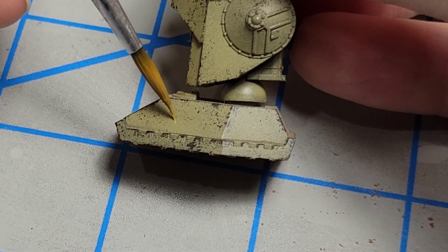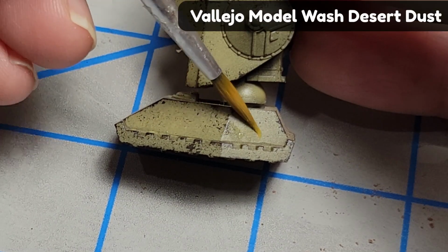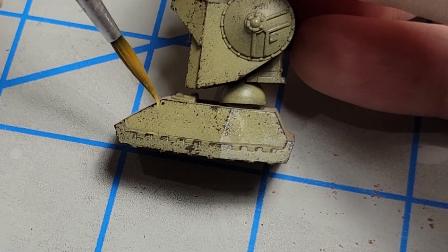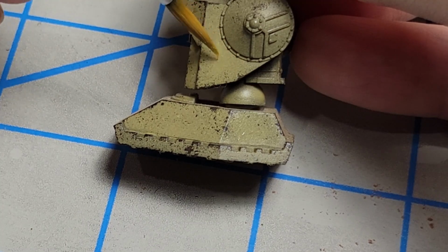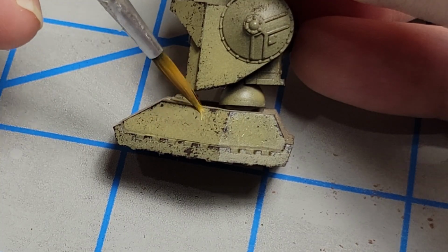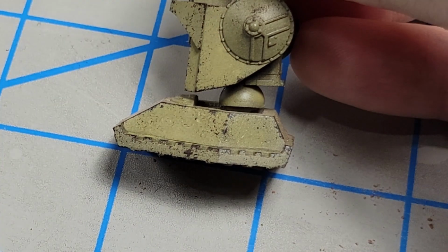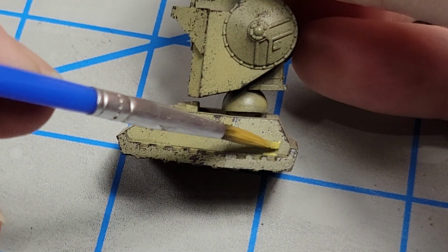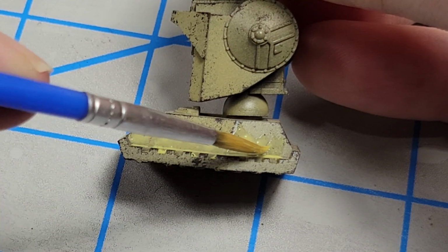Acrylic dust effects are simple to apply because they're liquid and they have some color in them. And so what I do is I stipple those on, and this is not thinned at all. It's straight from the bottle. And I put that on there in thin layers, like this, and then after I get a layer on, I either give it time to dry or I use my hair dryer to dry it, and then I apply another layer. Now you can keep building these layers up until you get the effect that you want.